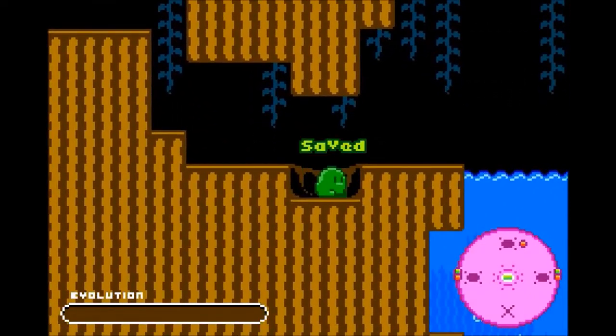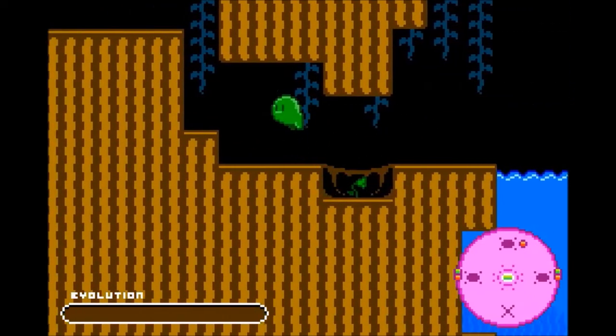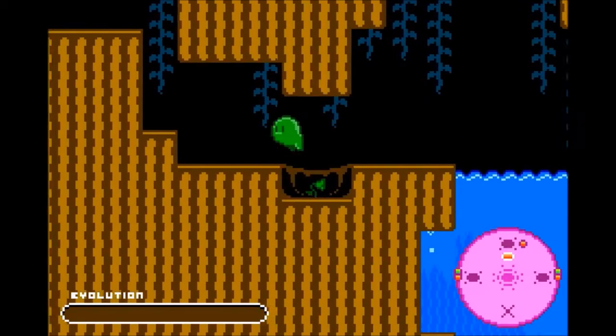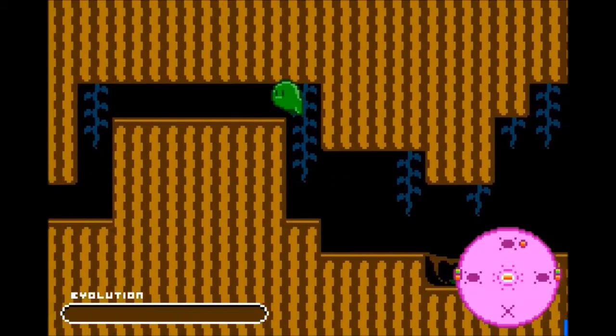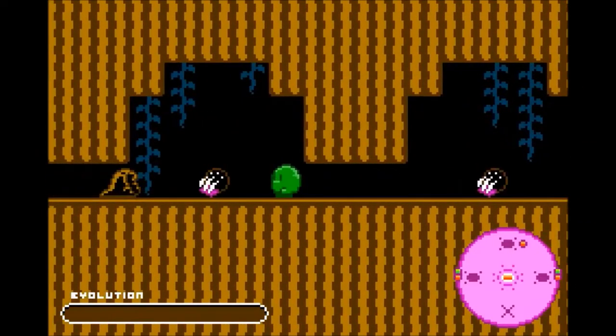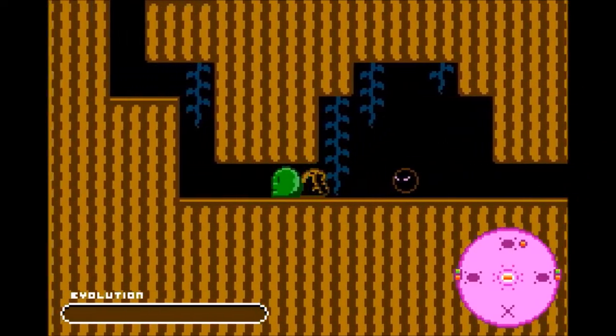So like I said, this is okay. So those are save points. So I guess I can. Oh nope, I can't swim yet. Forgot about that. This is the problem with Metroidvanias when you play through the game and then go back, you kind of forget what's going on.